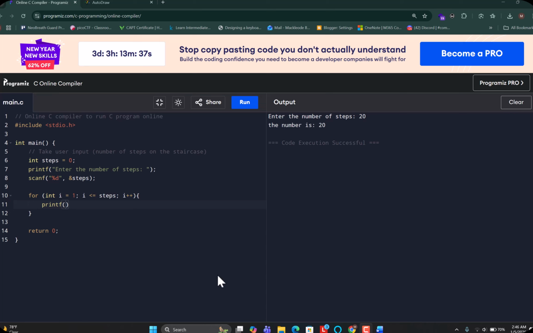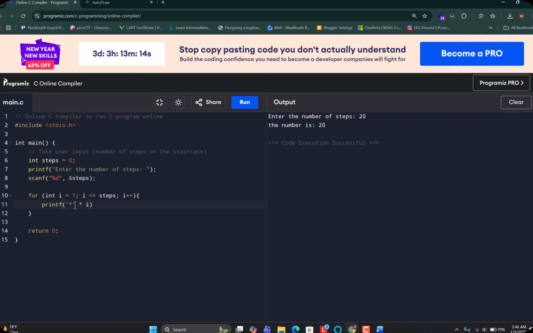Now, if this was Python, we could have just typed print, the character asterisk, times i, to print an asterisk i times. So when i is 1, it will print 1 asterisk.